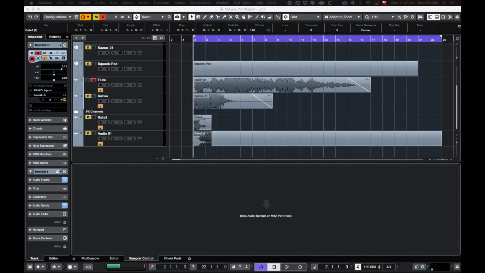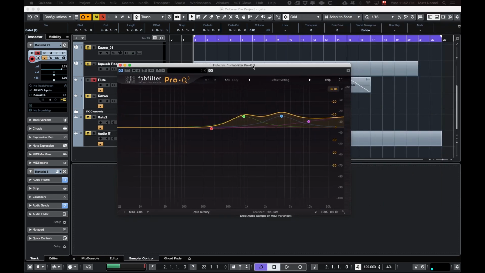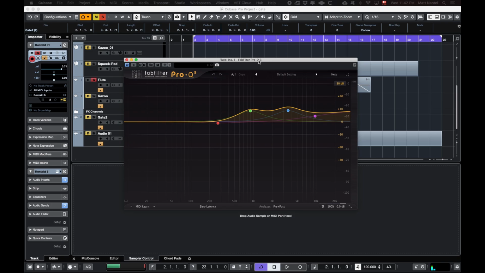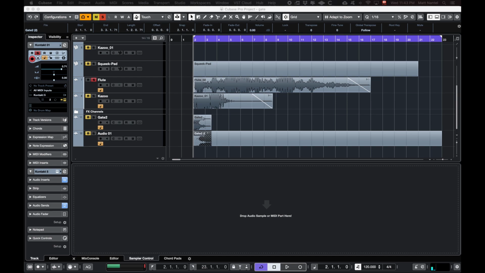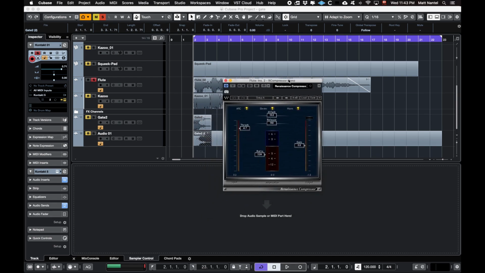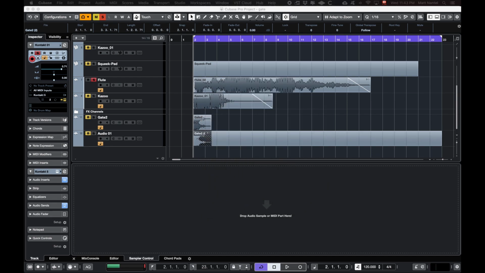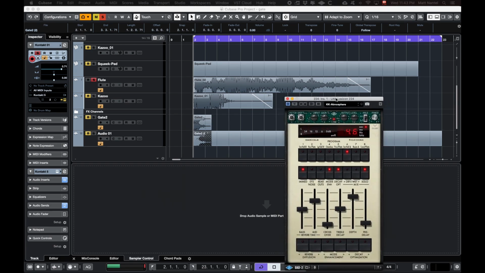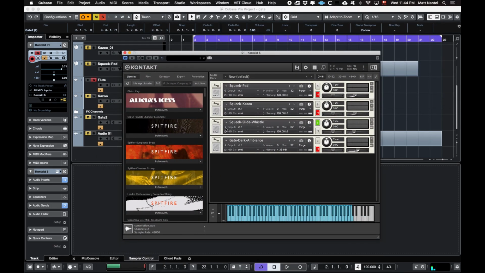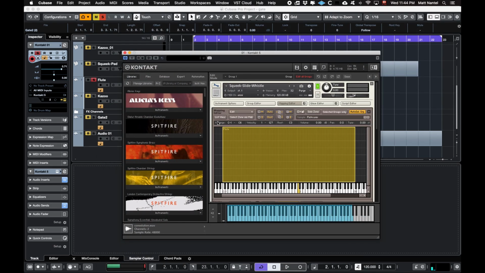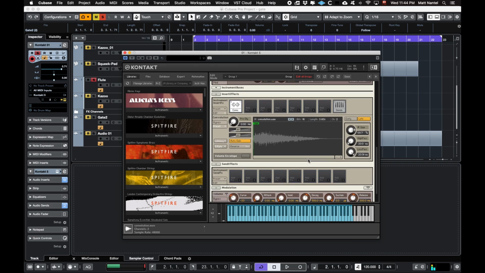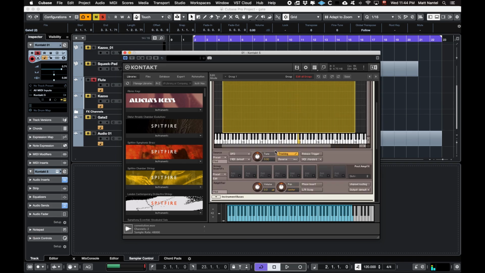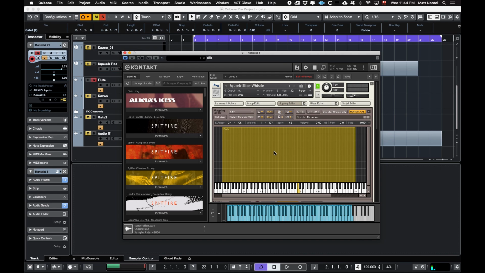I recorded that sound back to Cubase so that I could add some effects. So I added this EQ so we can accentuate the sliding effect. And then I compressed it a little bit. And I added some reverb with the UAD 224. And then I imported that sound back into Kontakt. I added the same convolution file, and here's how it sounds altogether.